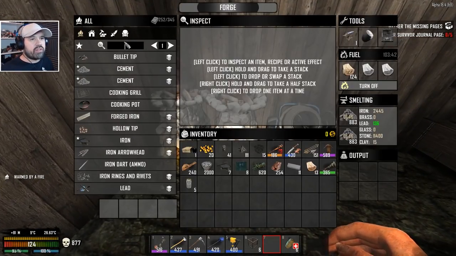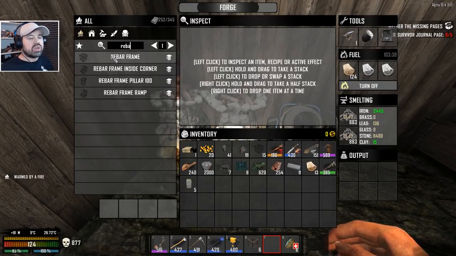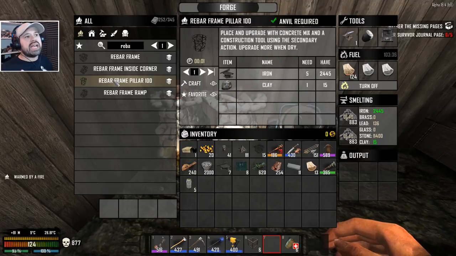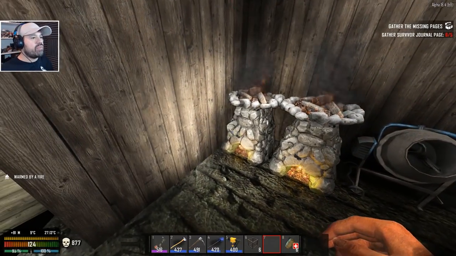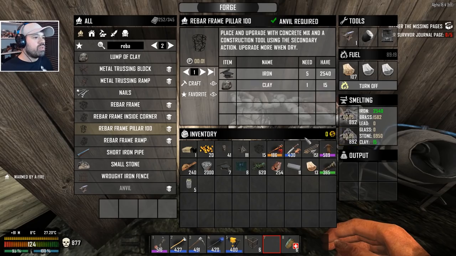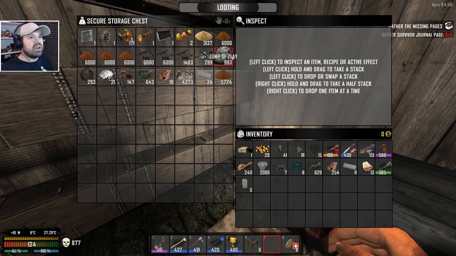We need rebar frames. Can we make rebar in here? And also, will it level up our... Oh, nice. They do the 100 pillars. I love it. Okay, so... Ooh, why only 10? What are we missing? Clay. Okay, so do we have more clay in here? We don't. Okay, so what we definitely need to do then is get a lot more clay.